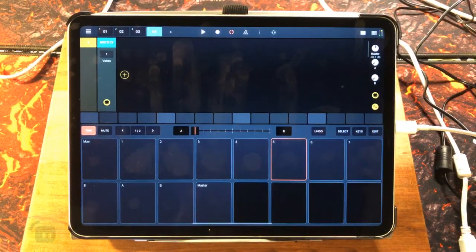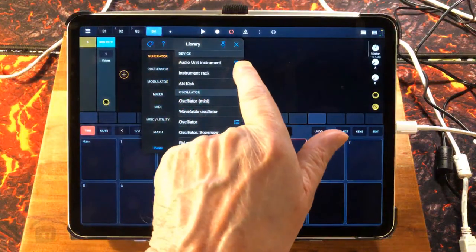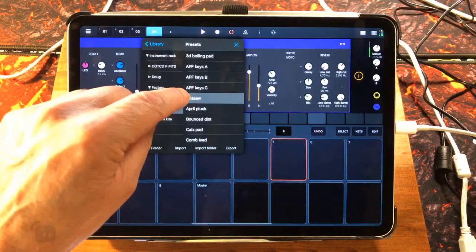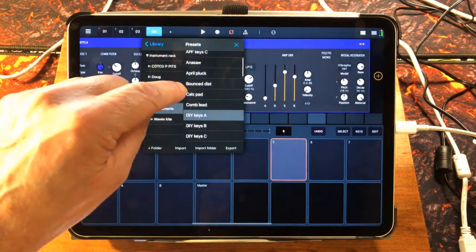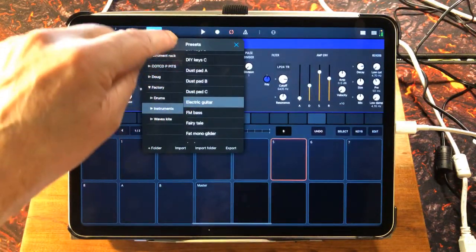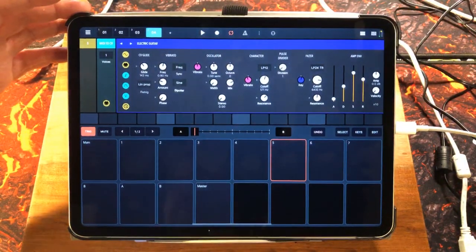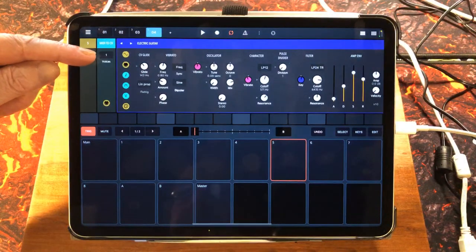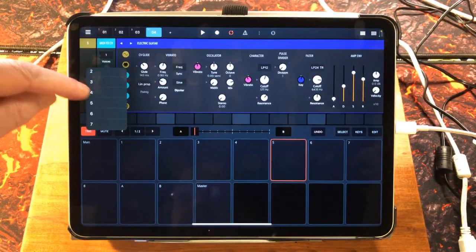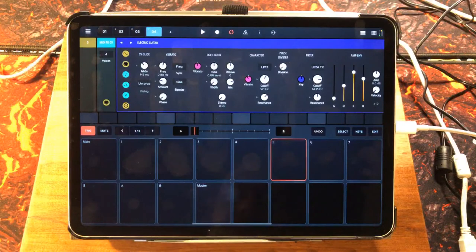Instrument four. We probably want some kind of pad sound or keyboard sound or something. So we're gonna, again, plus instrument rack. We're gonna go to factory, we're gonna go to instruments. I'm just gonna check something. I want this to be polyphonic. If you experience it saying monophonic, it's down to this MIDI to CV thing here where it says voices one. We can have up to eight voices. I don't quite need eight voices for this, so we'll just run four. Now I've got polyphony up to four voices.